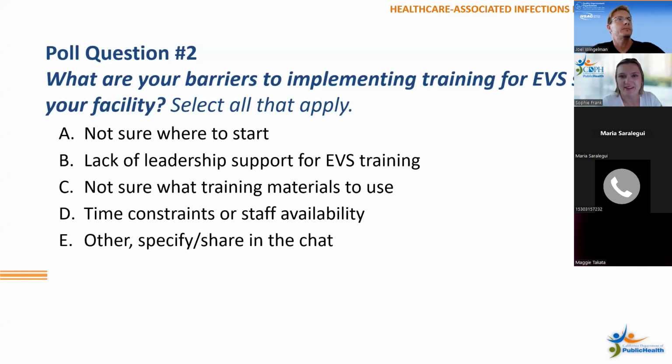All right, I think we can stop there and share the results. So most people said time constraints or staff availability at 59%. And then not sure what training materials to use was the next, as well as lack of leadership support, not sure where to start. And I'm seeing some language barriers in the chat that people are really saying is a major barrier. Okay, thank you so much for engaging with us. We're going to circle back to these barriers at the end of the presentation.